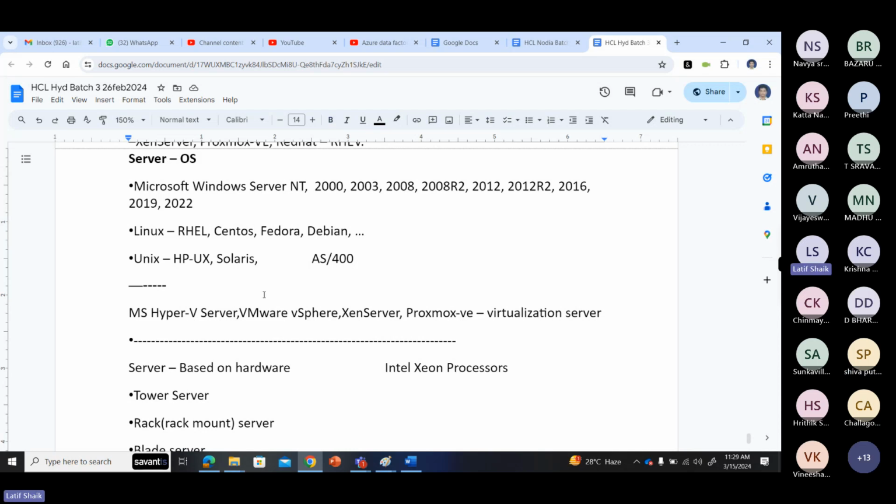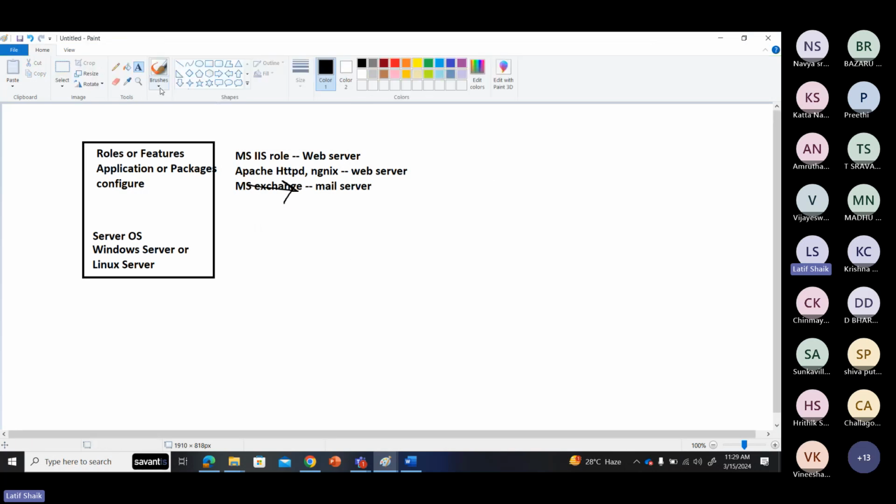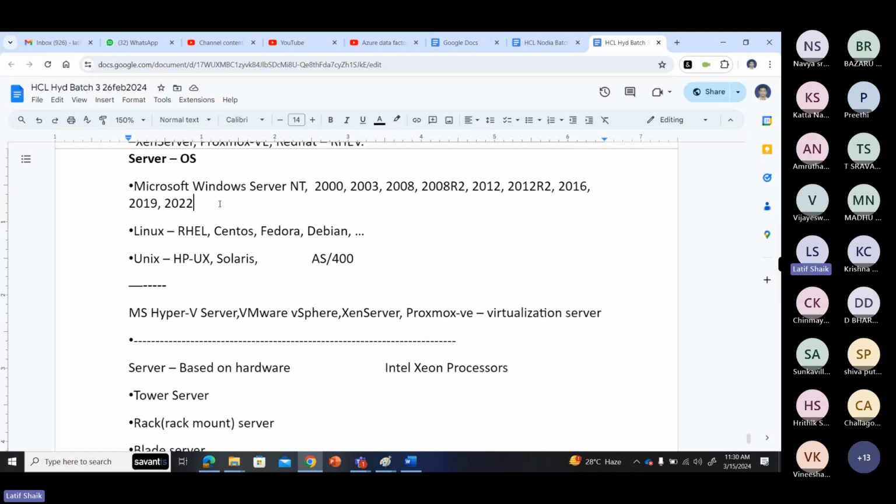Okay, so of course, as you asked, that is one more good question: server OS and server, what is the difference? What is the server OS and what is the service kind of stuff? A specific type of server, but commonly server operating systems are common. Whatever the service it is providing, there are different server operating systems. Maybe for a web server the server OS can be Windows or Linux or Unix. So different base platforms, base operating systems are there.